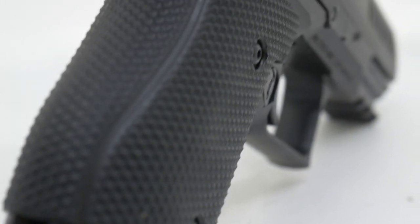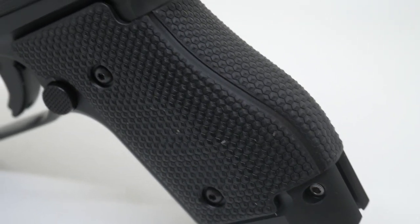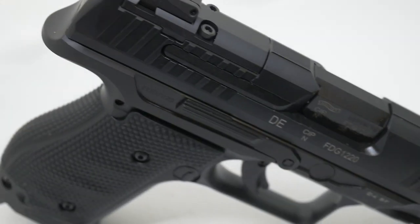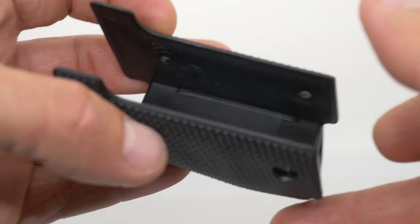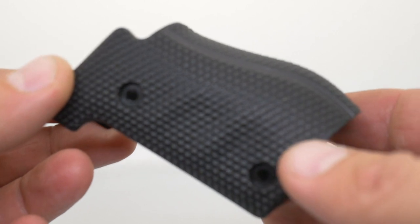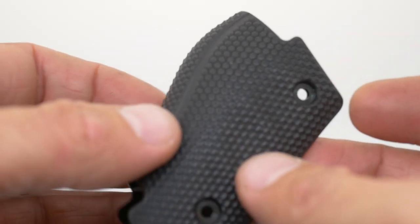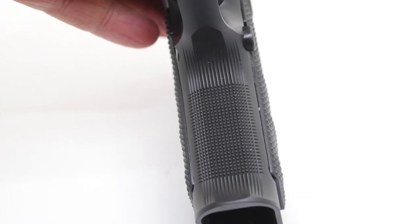Jumping into the ergonomics of the frame, the wraparound grip panel they provide is made out of plastic and, unfortunately, is somewhat slippery — it's not a great grip. Good news is the aftermarket will solve that, because there are G10 options that are great. The grip panel does allow you to tune up the length of pull, so the hobbit-handed among us can get a grip that works better for them and gives them better access to the trigger.